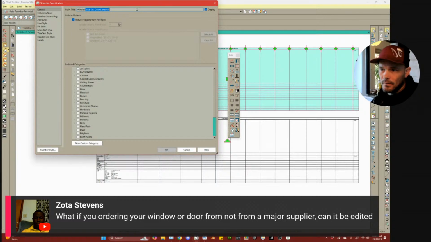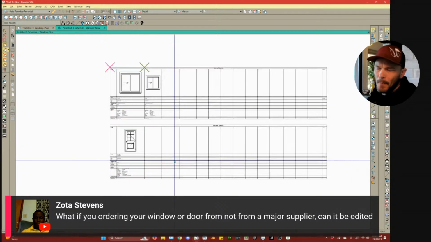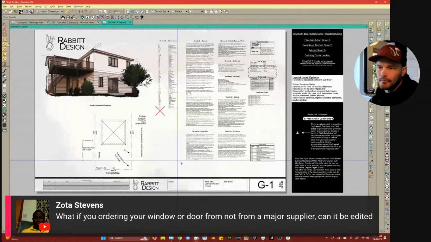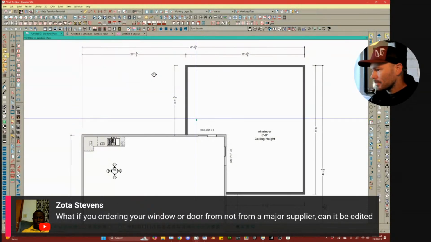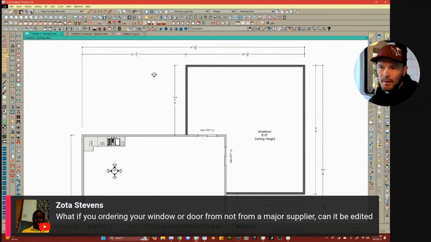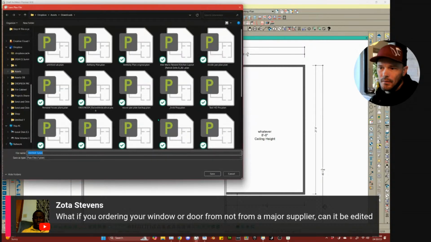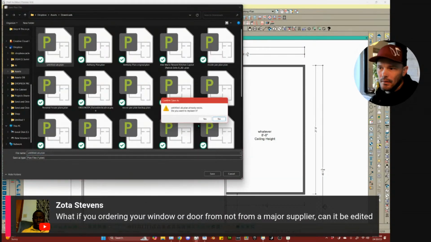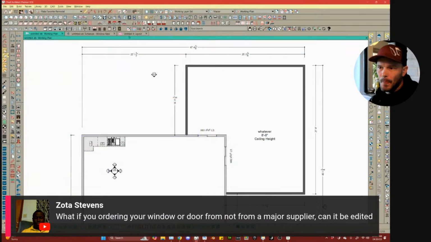Excuse me, the general panel window schedule, right? And so now we've isolated these. And let me just go ahead and open up a layout, and this is the pro layout that comes with the pro plan. I'm going to go ahead and save this plan, so we have a target here. Let's just call this entitled AB again.